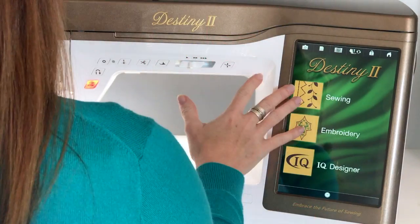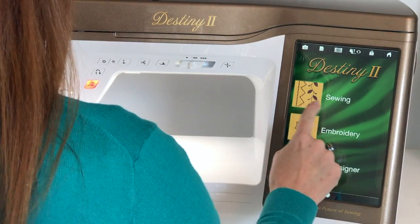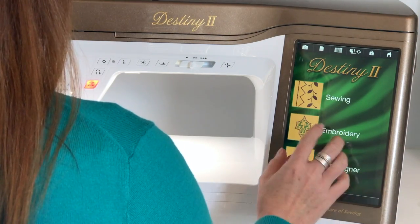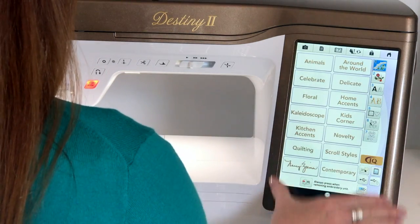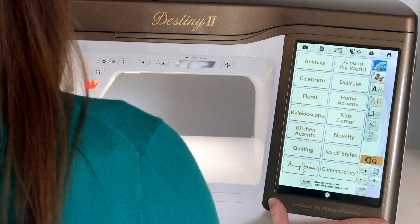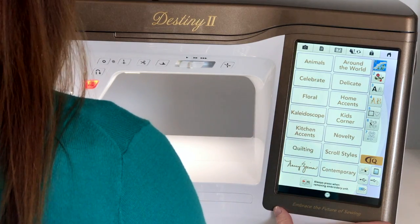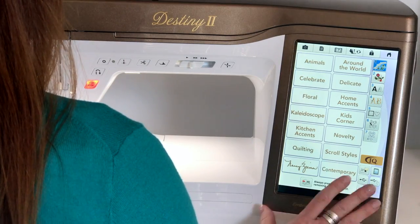Okay, so we're at our machine. And you can see on the Destiny 2's main screen, it says Sewing, Embroidery, and IQ Designer. We're going to be using, for this project, the embroidery platform. So when you open it up, the main menu actually shows that there are many embroidery designs already programmed into your Destiny 2. We are going to be focusing on fonts.